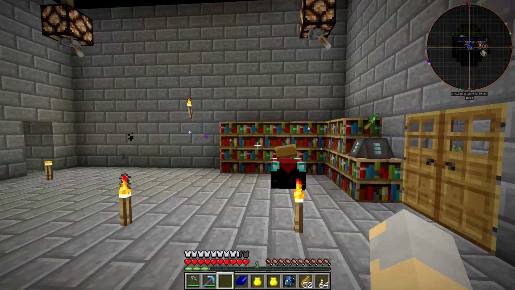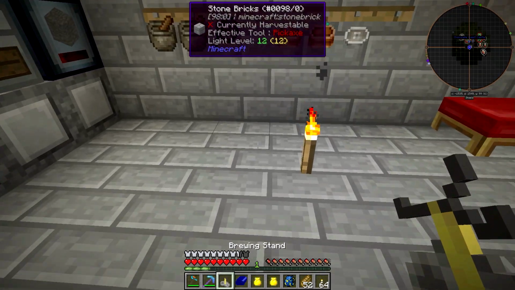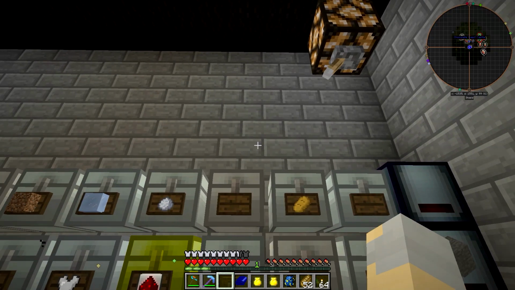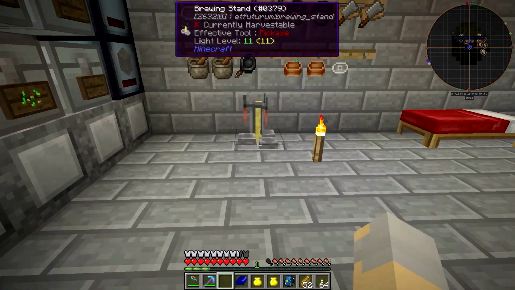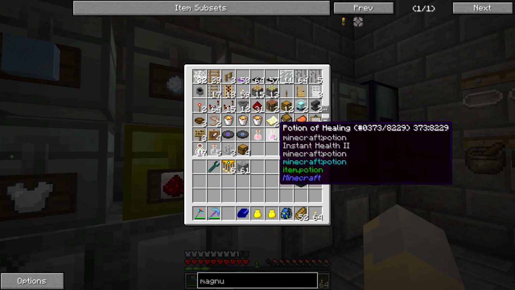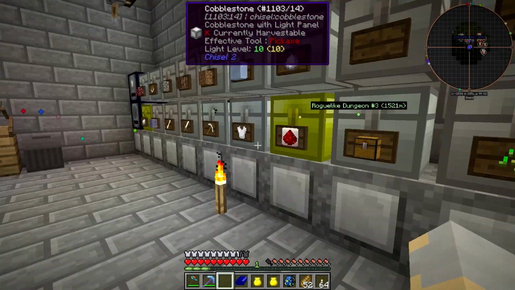There we go. We made our brewing stand. And where do I want to put that? Let's just put that right here. And then it's just glowstone dust applied to those. So let's see if I can do both at once. I think I can. Let's find out. If I do that, oh, and that's right.